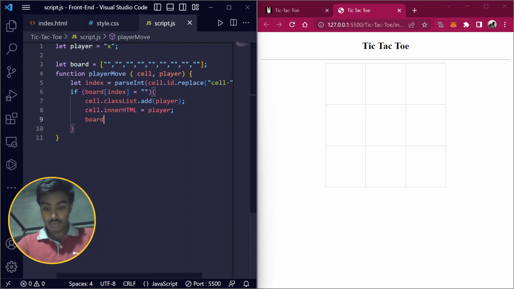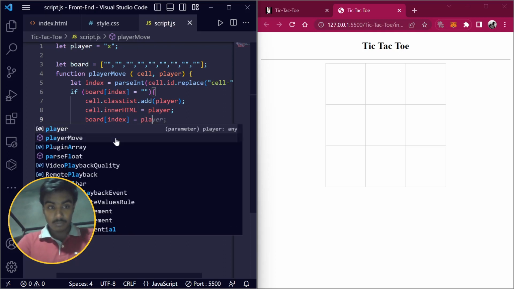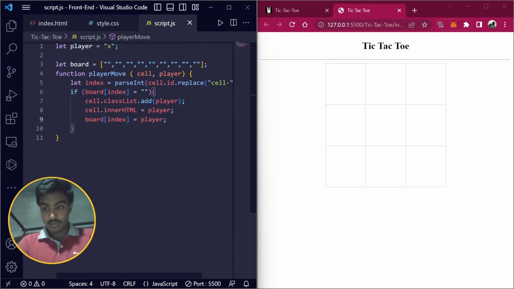I want to pass it as board index, so let's take board index, and this will be player. Okay, so we have made it right.